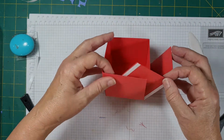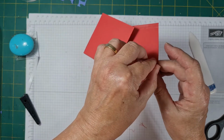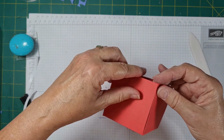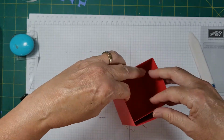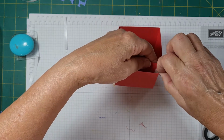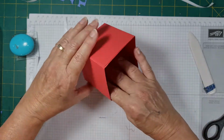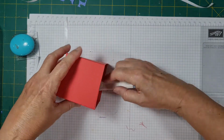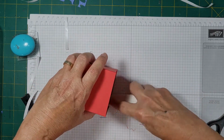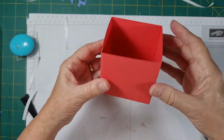So it's just perfect. So we'll take that off. It makes the box super steady. That in, and the last one, and now with my bone folder, I make sure that the sticky tape is all attached properly into the box, and now you have a super steady box.